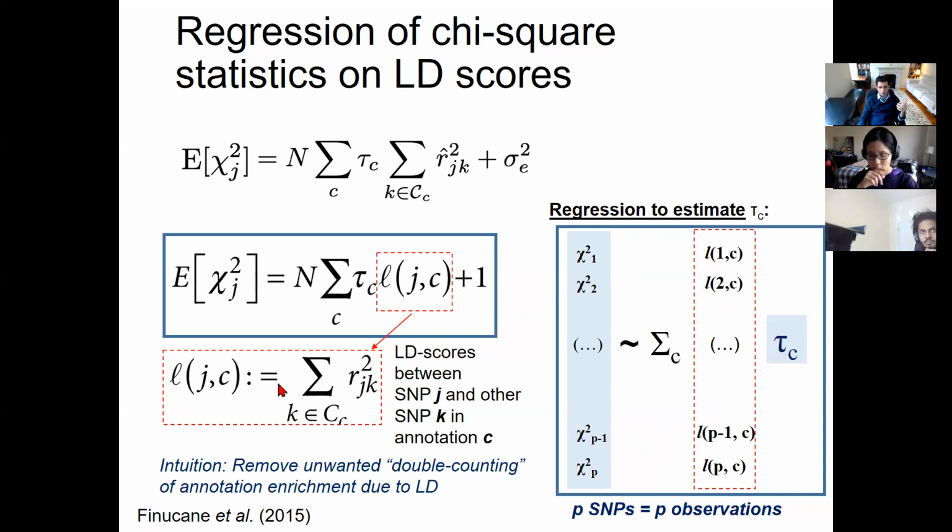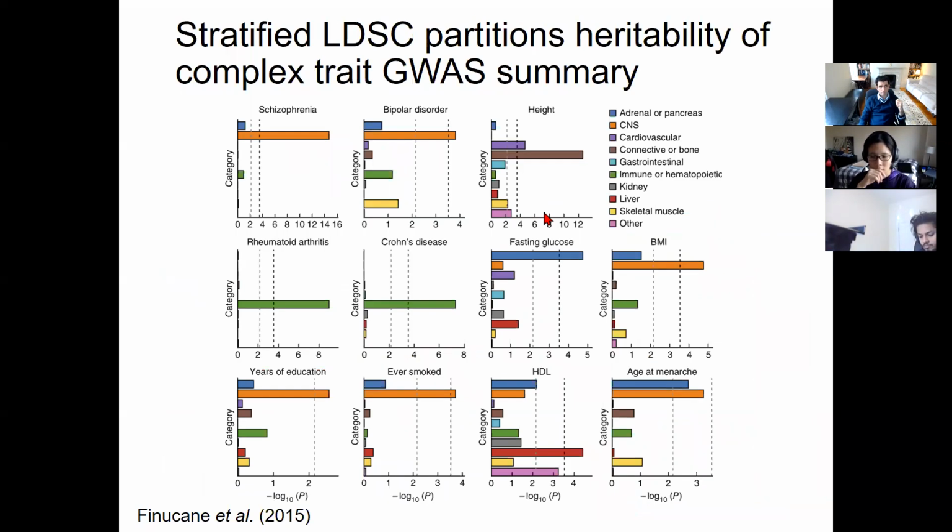And then that entire correlation matrix is basically allowing you to now partition this heritability score within each annotation class. And then you get that R squared matrix, this correlation matrix, this LD matrix, and then the corrected residual for the effect size for that functional class. So you can basically have a total sum per functional class and LD score correction for all of the correlations between pairs of SNPs within that class, between your SNP J of interest and all of the other SNPs K within that class, and then that residual.